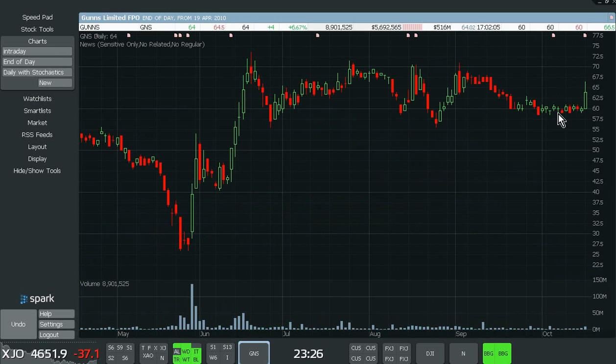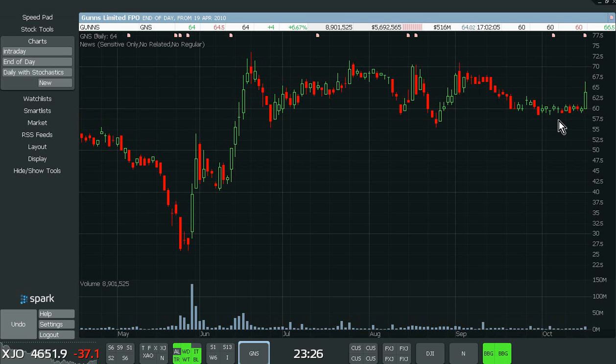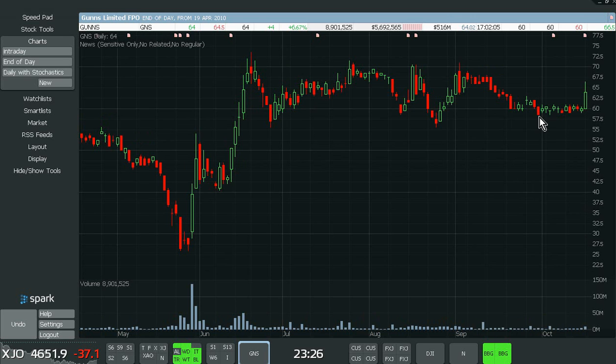Really tight range for the last couple of weeks. Just a little rehash of last night: we'd set an alert for 61 and look at an entry on a break of 61. Stop loss at the bottom, or even just halfway of the range. It's a pretty tight range so you could probably give it right to the bottom — maybe a 58 exit, so only risking 3 ticks there.